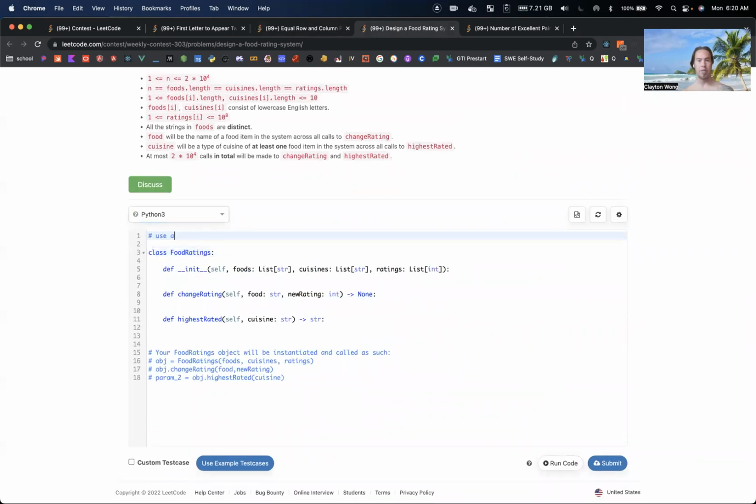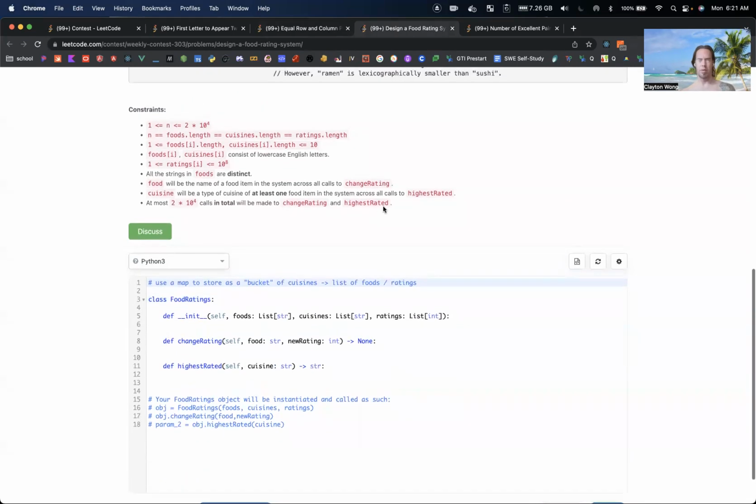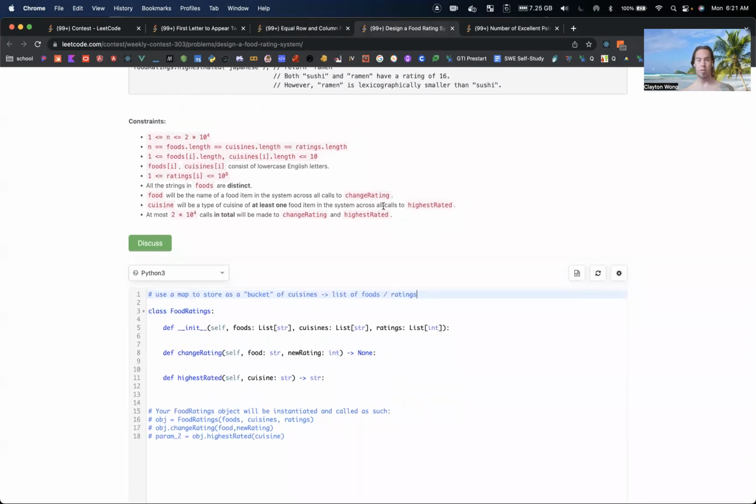All right, so use a map to store all cuisines. Is a bucket of cuisines, right? Bucket of cuisines. List of foods. Ratings. Sorted list.